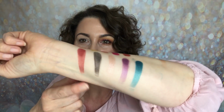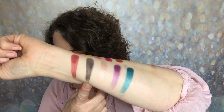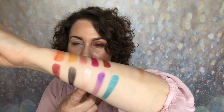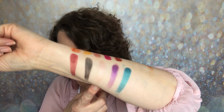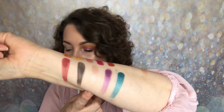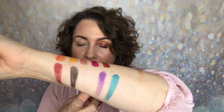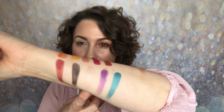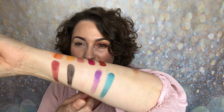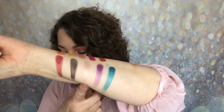Then we've got the second row. So the first shade is matte, and it's called Kiss of Fire. We then have a matte black called Game On. We have got My Fair Lady. Now this is a beautiful light pink shade. Absolutely love it, and this definitely has a personal meaning to it, because My Fair Lady is a film that Carmi watched with a dear friend of his who sadly passed away, and that person helped him with his English, and they used to watch My Fair Lady, the film, a lot. So that's why Carmi's named that shade My Fair Lady.